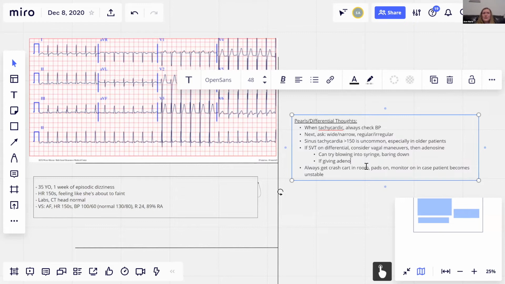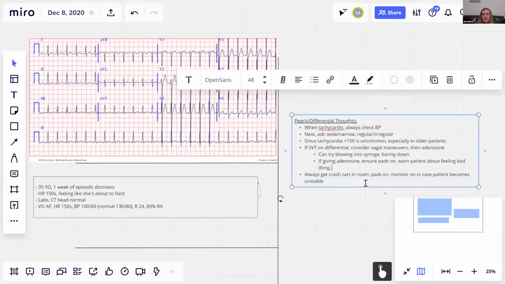Before giving it, I always tell the patient that it's going to feel like death for a few seconds, but thankfully it has a very short half-life. So it's a transient feeling, but I want to make sure they know what's happening to their body, and that everyone's on board. I believe it's 6, and then if 6 isn't effective, give 12. Sometimes in the room, if I need to remind myself, I'll just Google the ACLS tachycardia algorithm to make sure I'm doing everything right.